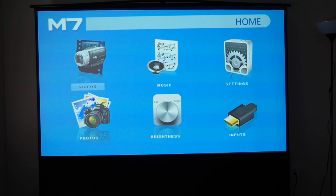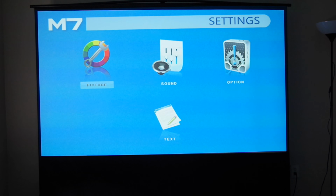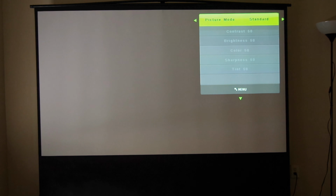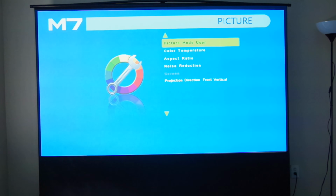The AAXA M7's menu is super easy to navigate. Using the USB port or USB-C port, you can plug in external drives and view videos, music, and photos. You can tweak various settings like its picture and change the picture mode. And you've got options like dynamic, standard, mild, and a user setting that lets you customize the picture.